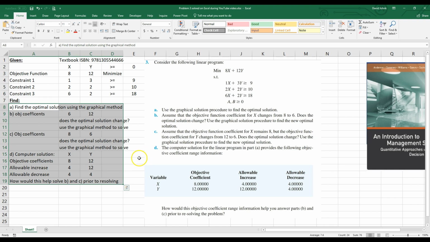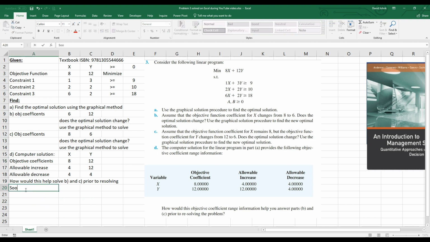So to save time, I think what we should do is just pause the video. And if you want to follow along with me on Excel, at least do this much. That way it'll save like 10-15 minutes off the video. So go ahead and pause the video right now and type this into your Excel. Also, I'll try to put a link to the spreadsheet in the comments for this problem, and then you could probably just erase everything up to here. But anyway, let's go ahead and proceed.